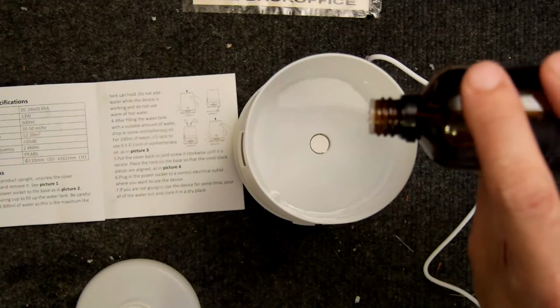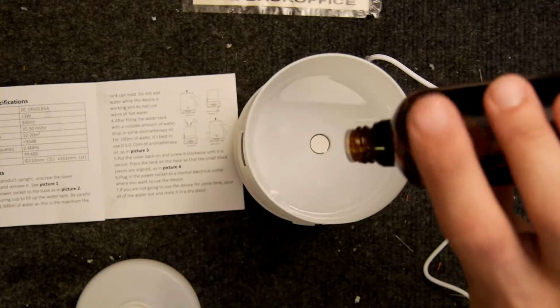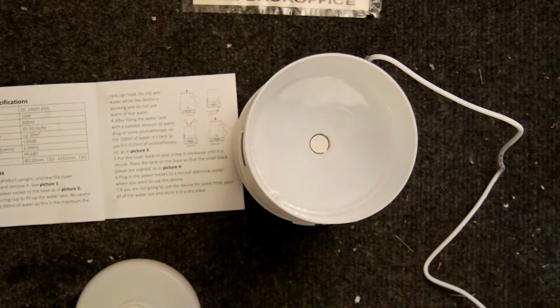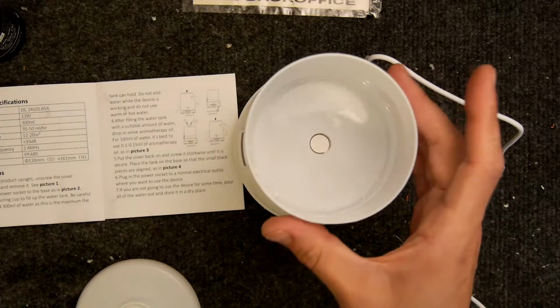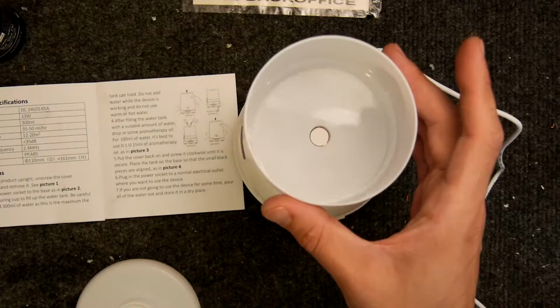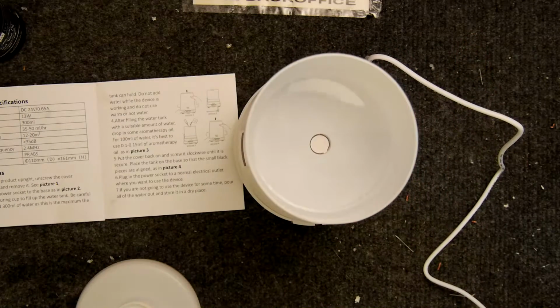I might regret this though, because tea tree, I kind of come to associate that with... there we go, one drop. I can see it just shimmering on the lid there. Look, if I just turn it, you can just about see that in the camera, one drop of oil.